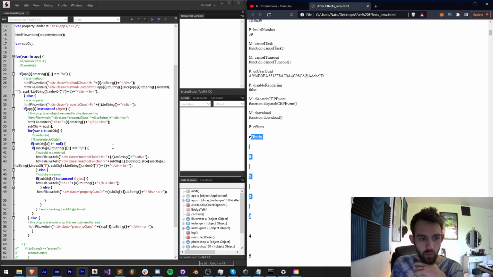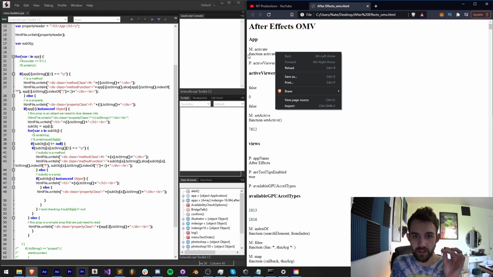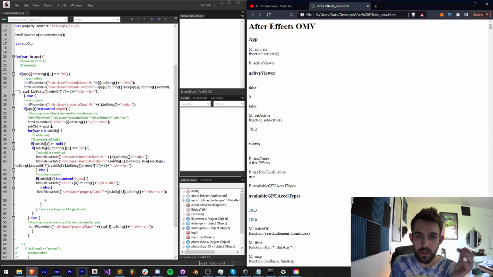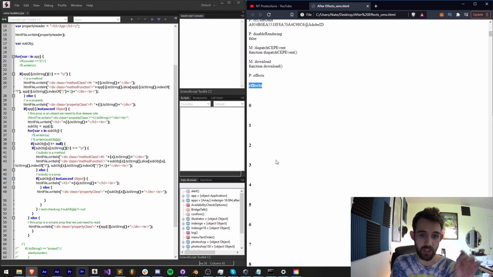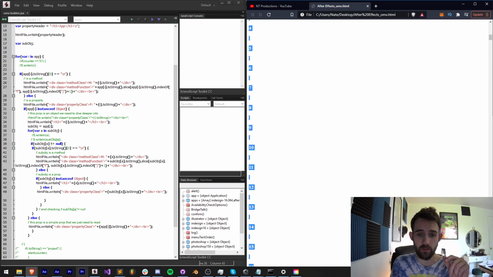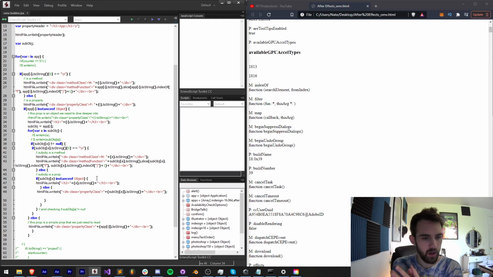So one of the things I did to check whether or not we just need to display the information, like in this case we have a method called activate and it tells us what the method itself is, but sometimes we have an object it returns. For example, the active viewer returns us with an object. The effects returns us with an object, actually many objects, and you can see they're being displayed here.